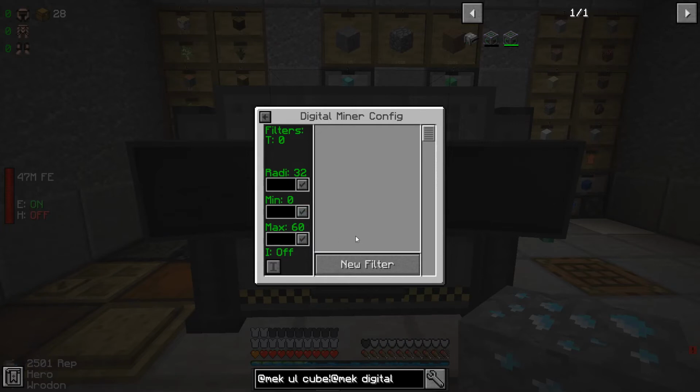I'm gonna go ahead and put 128, because if I go into the Nether to grab the glowstone, I want to be able to grab it from the top of the Nether all the way to the bottom of the Nether. So I'll do it all.